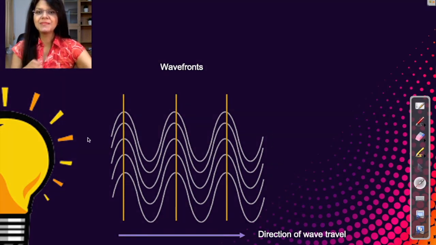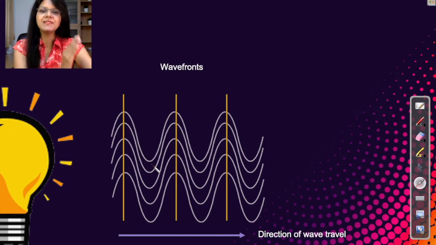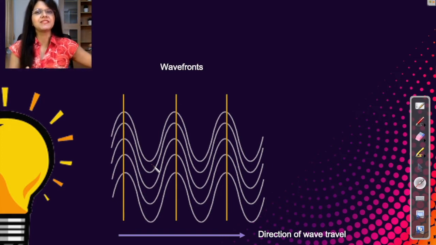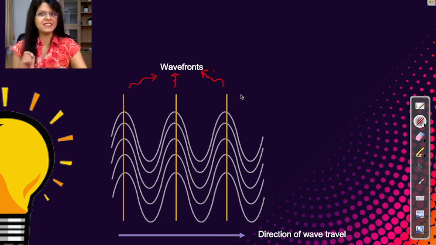Alright, so please do remember that waves are the actual thing. So the white lines that you see here are the actual waves which are moving out, and the waves actually move this way. A light wave is a transverse wave and it would move in a sinusoidal pattern. But what are wave fronts? Wave fronts are imaginary lines. That's your wave front, that's your wave front, and that's your wave front. The yellow lines that you see on the screen are your wave fronts. Alright, wave fronts are imaginary lines which join all the wave peaks.